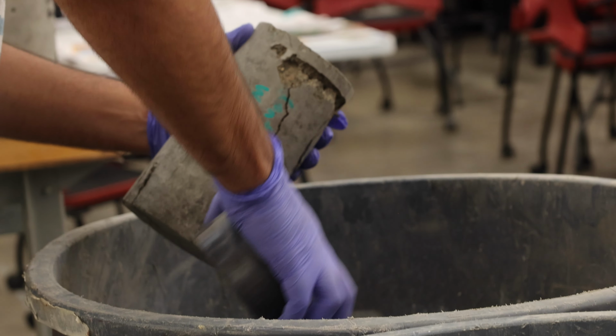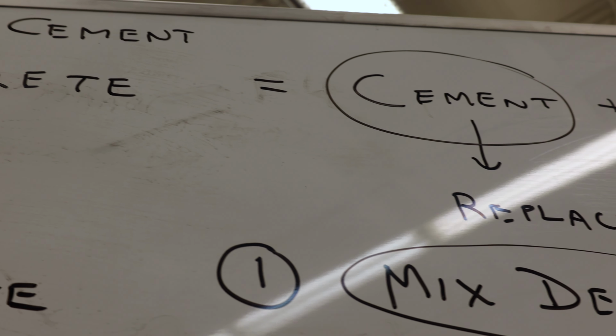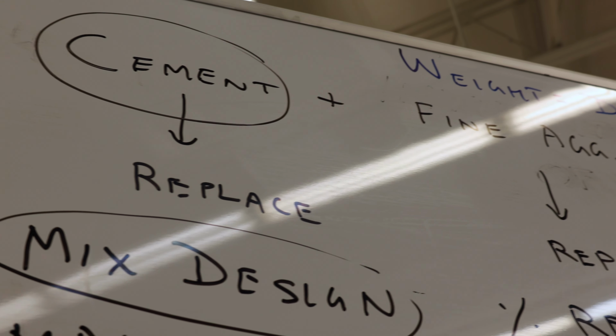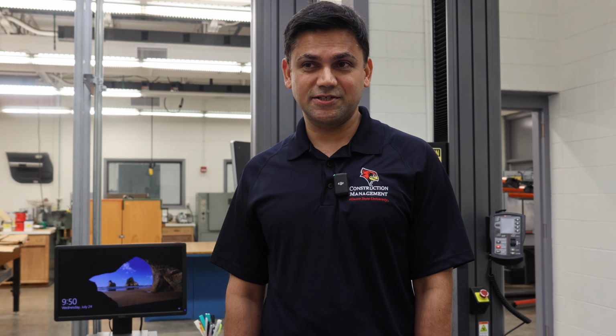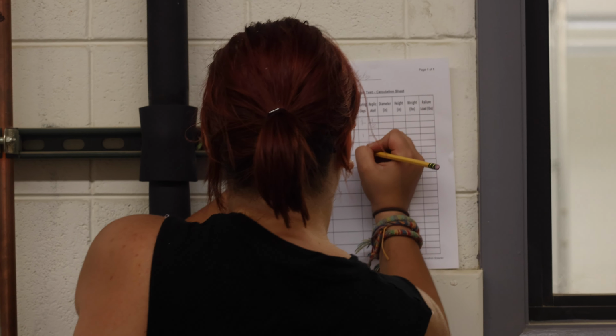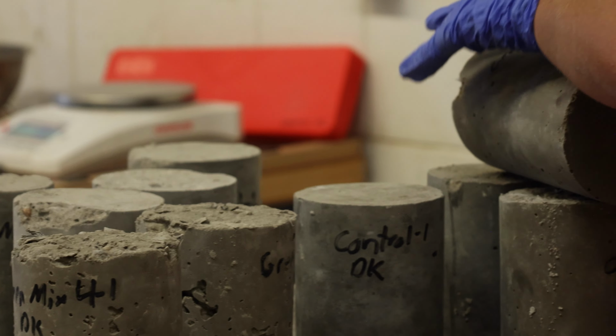So the objective of this project is how to make concrete green by using some recycled and waste materials. This is just a one week program, so we don't have a lot of time, so I divided it into different steps. We started with some introduction. Then the next step, we discussed concrete mix design, how concrete is made. Then the second thing which we discussed is how to make it green.